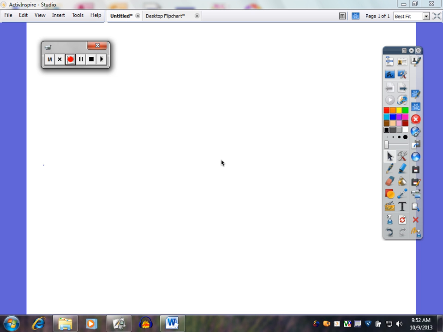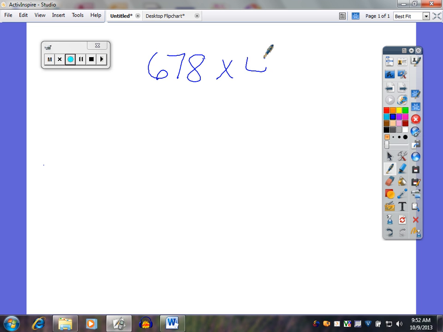Okay, students, we are going to review just a little bit about multiplying 3-digit by 1-digit numbers using area models. So let's say that we have a problem like 678 times 4. What is the very first thing that I need to do in order to solve this problem using an area model? Bennett? Expanded form. Okay, we do want to use expanded form, but before we get there, what do we want to do? Jackson? Draw your area model.